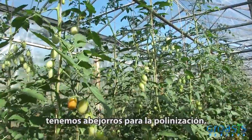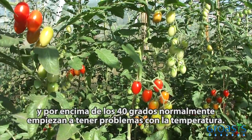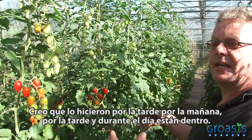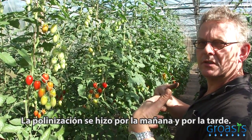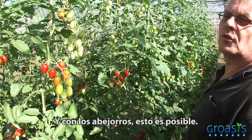Yeah. We have bumblebees for the pollination, and above 40 degrees normally they start having problems with the temperature. But I think they did it in the morning and in the evening, and then during the day they are inside. So the pollination was done in the morning and in the evening, and with bumblebees that's possible.